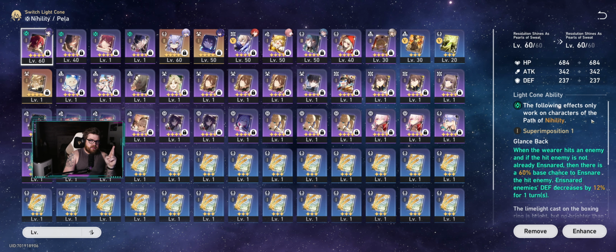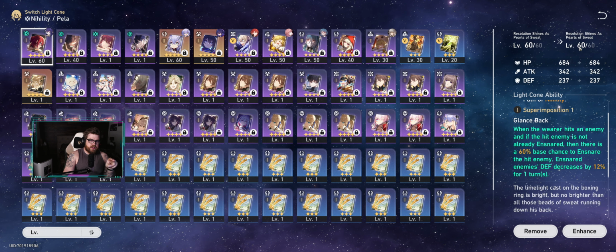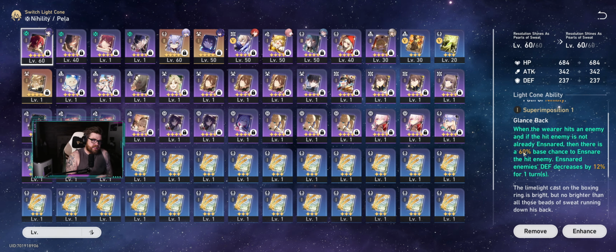One thing to keep in mind, effect hit rate is important on Pela, and it's even more important, I'd say, if you're going to run Resolution Shines as Pearls of Sweat, because the ensnared base chance is 60. Usually a debuff is 100. It's quite a low percentage, so you need to manually get that little sucker up a bit.